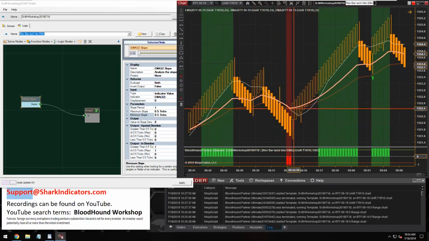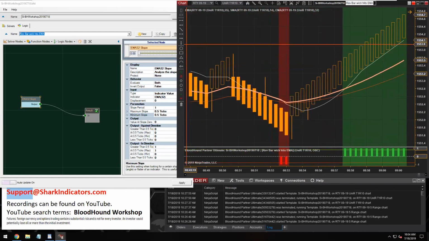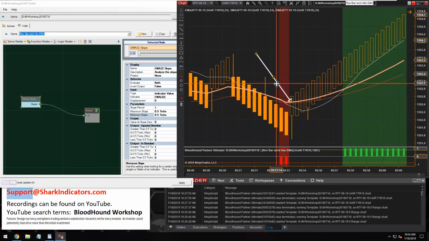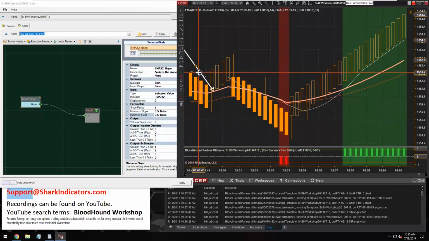So, for example, here we go. This would be a good example. We can see our moving average is in the body of this candle and not touching the wick. So this would be excluded. Yeah, this would not count. But over here, possibly, the EMA is touching the wick, so that possibly might count.